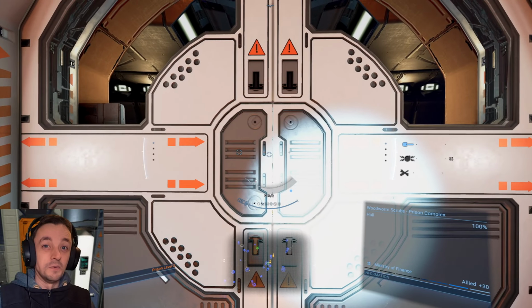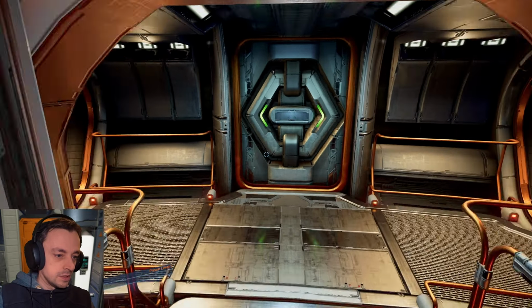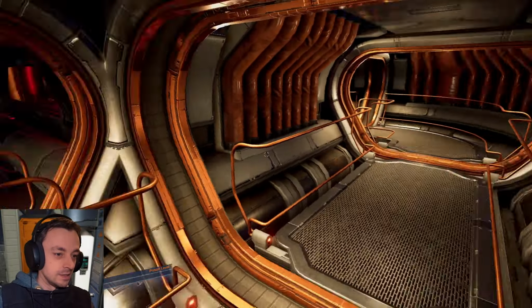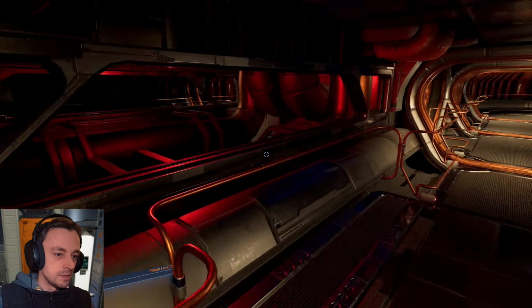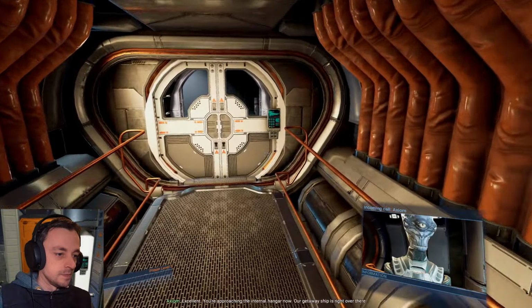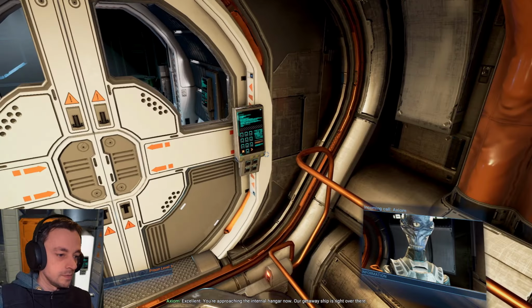Alright. We're in. Yes. Brilliant. Okay. And that just goes round and that just goes round as well. Here we are! How are we supposed to find the hangar from here? That just connects us from that bit. Excellent. You're approaching the internal hangar now. Right. Our ship is right over there. Great.